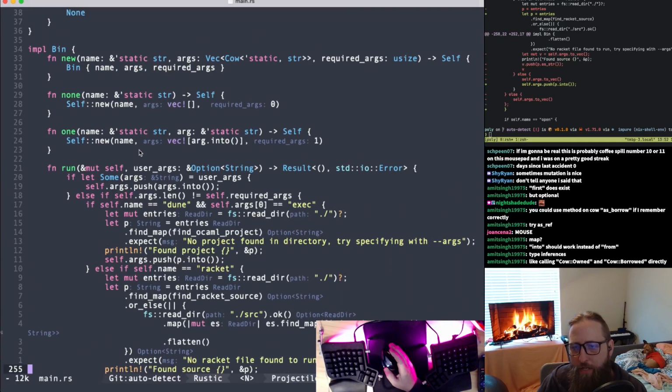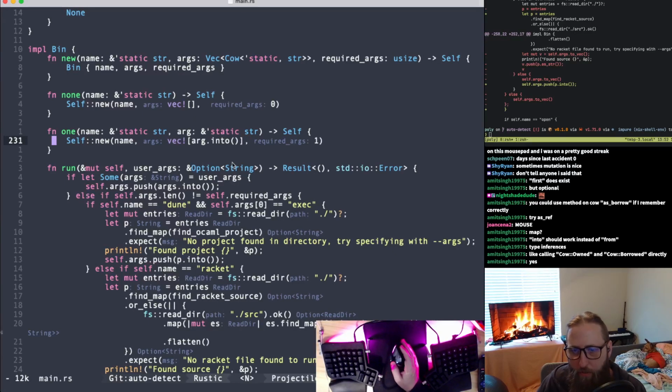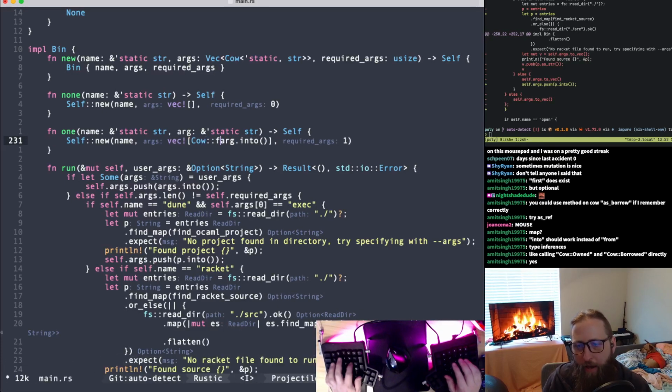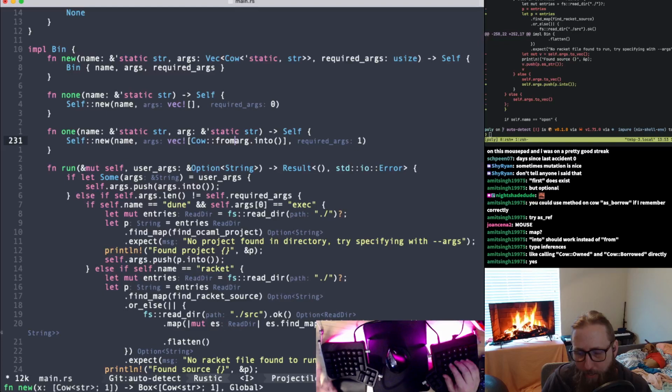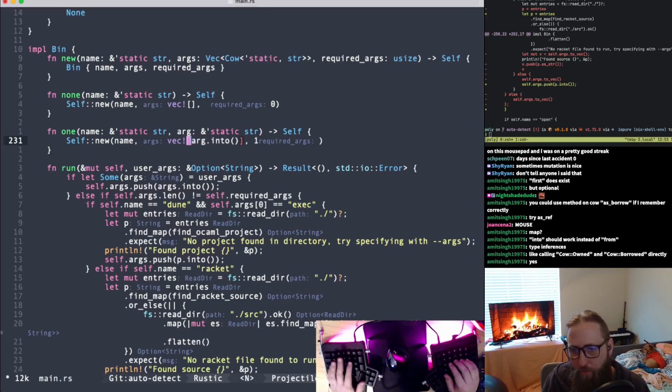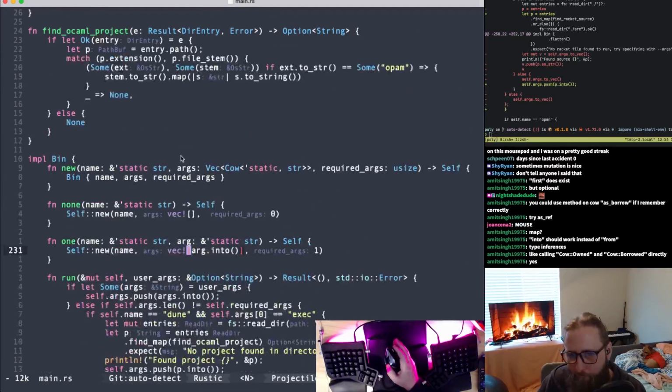I think it's just nice, like if you're looking at this one line of code and you're not having to read everything else, there is something nice about just seeing a Cow from, and you're like, okay, so on this one line without having to look at any other types, I know what type this is expecting. It's a Vec of Cow string, you know? There's something nice about that. That's all my point is.